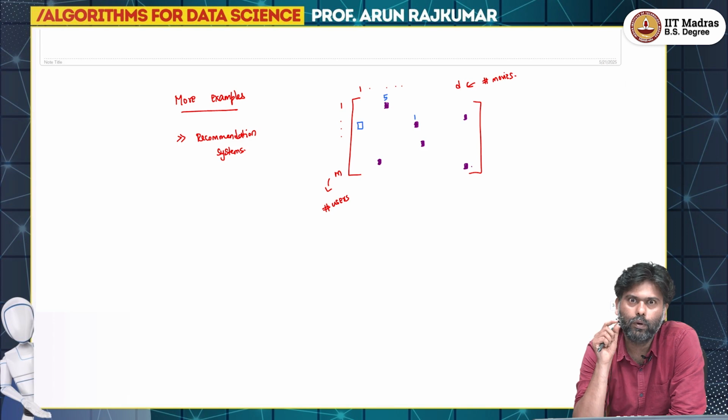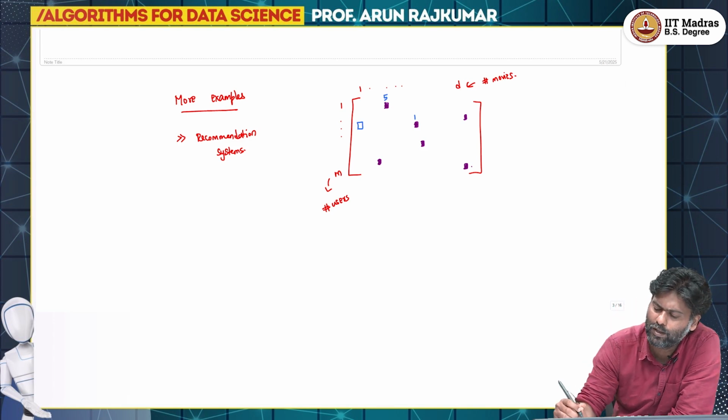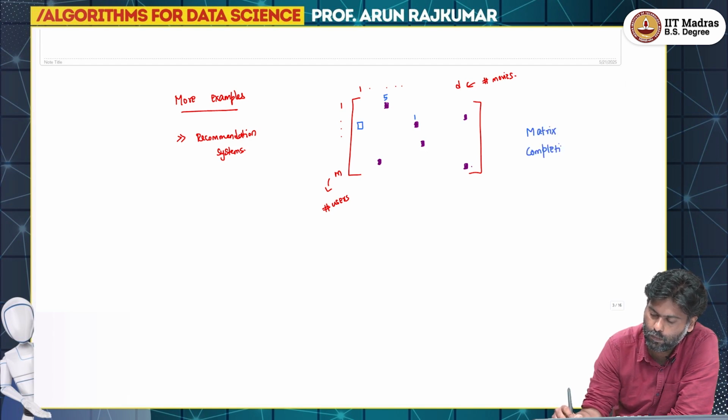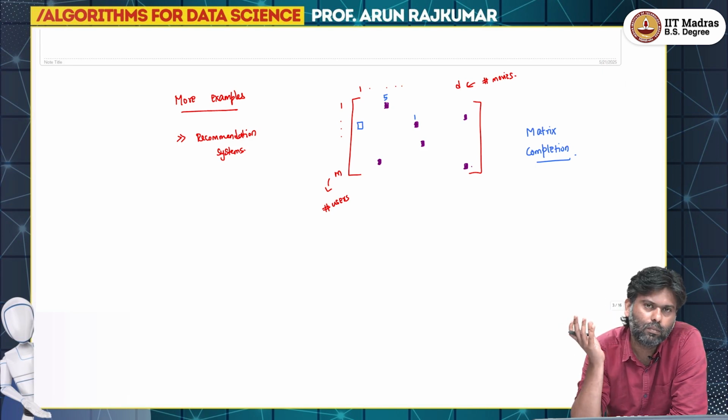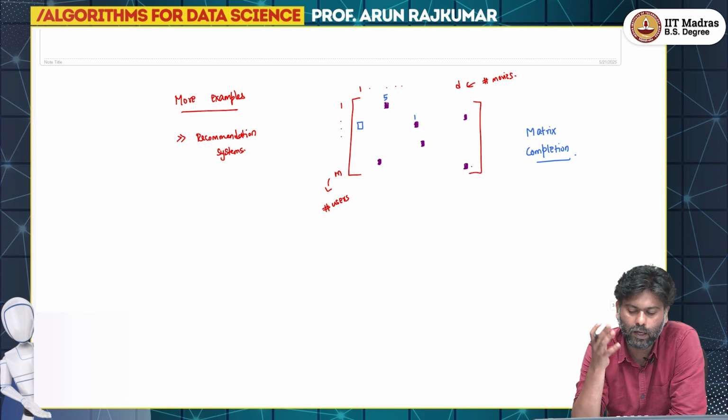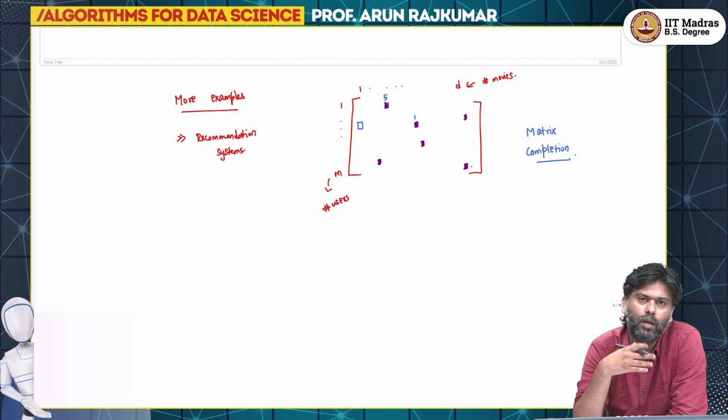Now the question is, how do we do this, right? How can we achieve this? This is sometimes called the problem of matrix completion, because you have an incomplete matrix with a sparse amount of information available, and you would want to complete this matrix. Now, of course, this seems like an impossible problem, right? Because I know some values of the matrix, but how can I predict the remaining values?